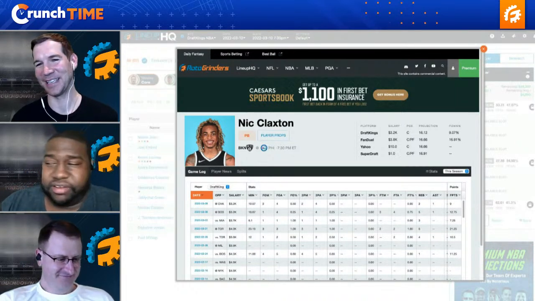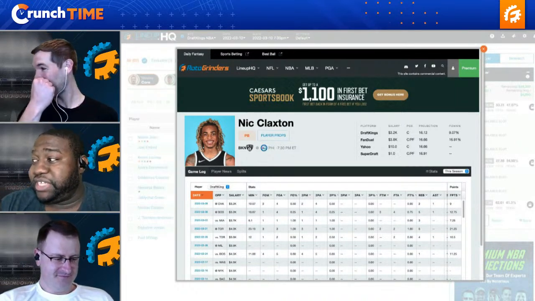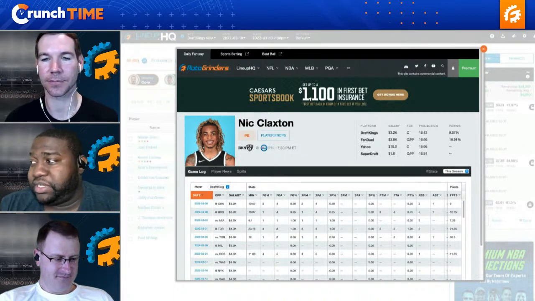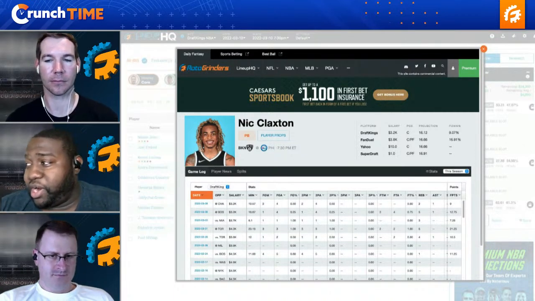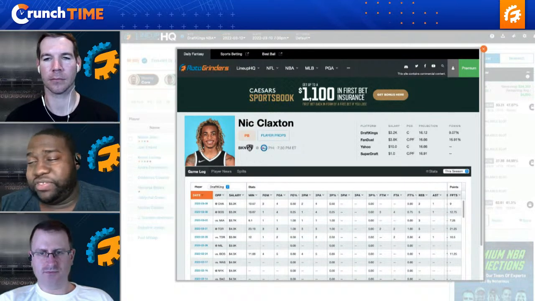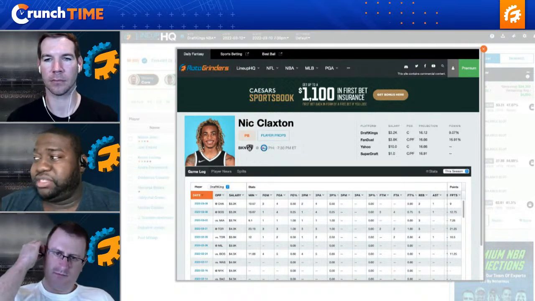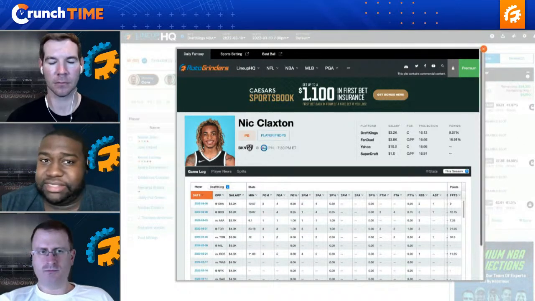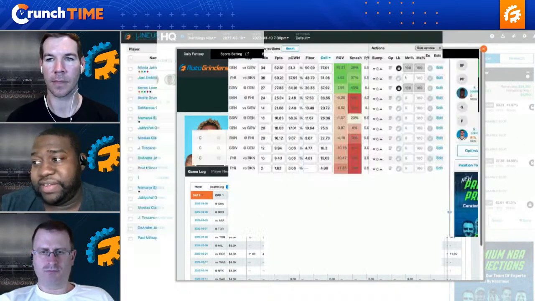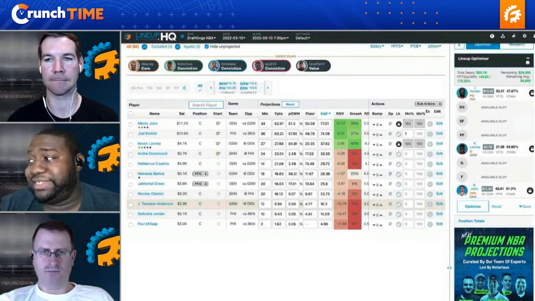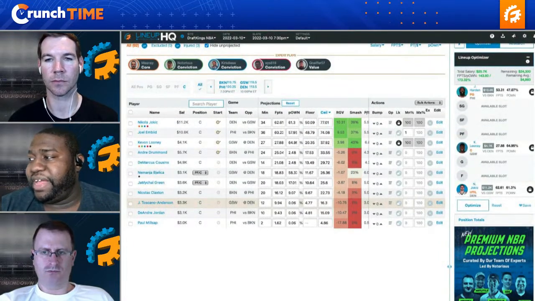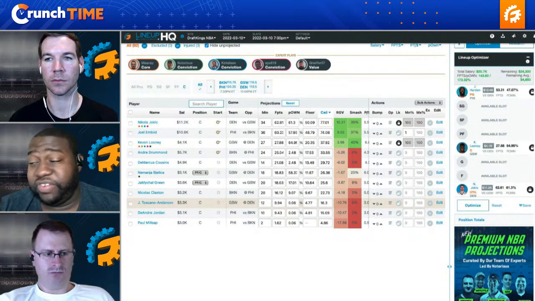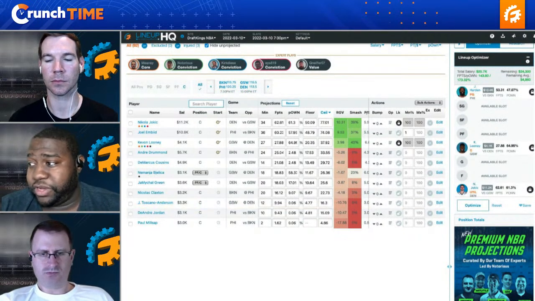And then we're in the same scenario here in this Nuggets game. We're just kind of sitting around twiddling our thumbs, making sure that Will Barton takes the court tonight. Whether he plays or doesn't play, I still think there's value in Monty Morris at 4,700, whether Barton's there or not. That's a really good price for a guy that's going to play 30 minutes at least. So that's where I am there. Jordan Poole's 5,200, but the ownership is reflecting that he's a much better value on DK as well.